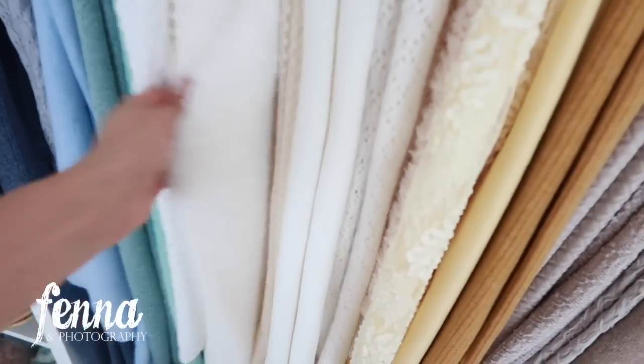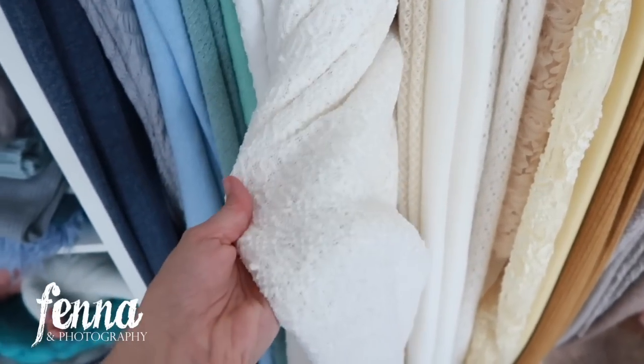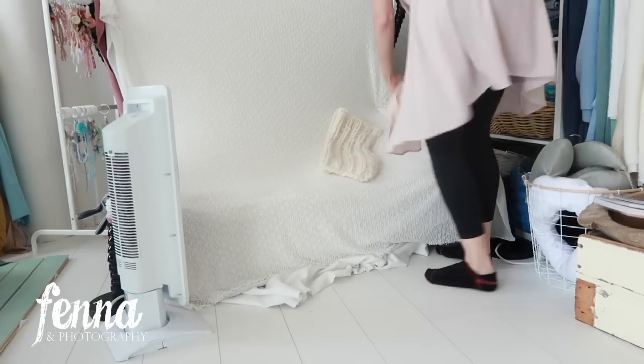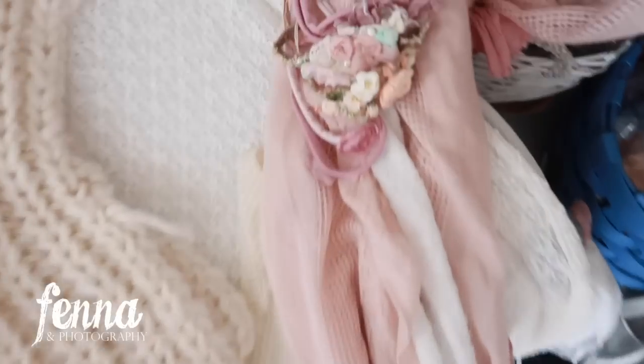So they've picked out this one as an example, so I might just use exactly this backdrop so they really know what they're getting. They picked out this one as an example as well. I think it's going to be this one for now. So this is what I picked out for now.